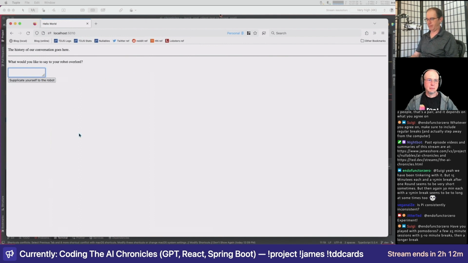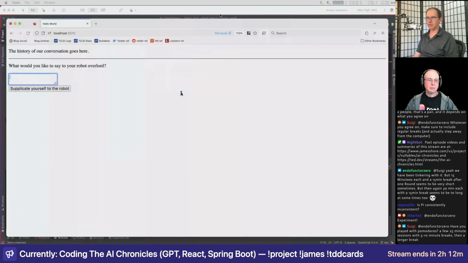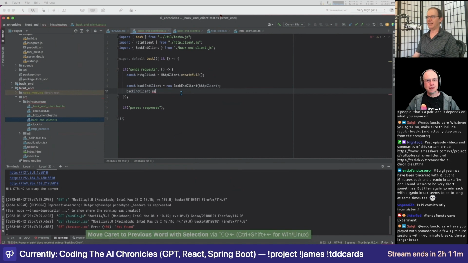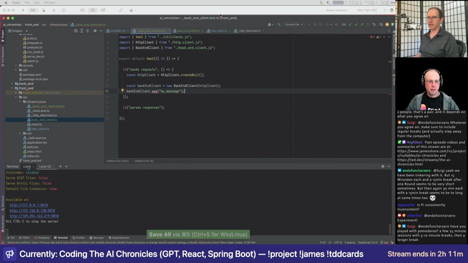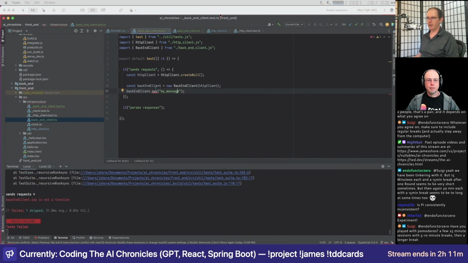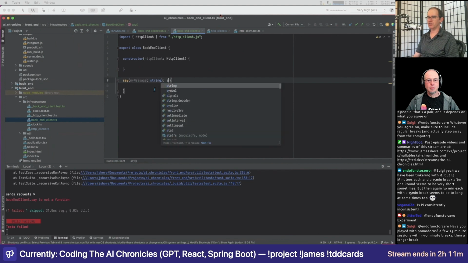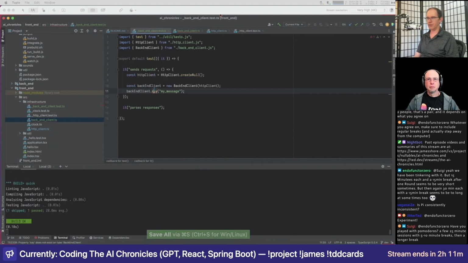So what we're going to do is we're going to say send message. Yeah, that's what I was thinking. I don't love send message because it's got such computer science implications. I mean, we could just say say or tell or something like that. Yeah, I like say. Say my message. That's not going to work, because the method doesn't exist. But we can add that. And we're going to want this to return a string, I think, because that's going to return the response.